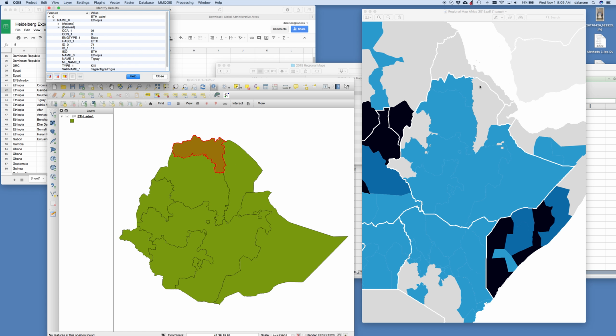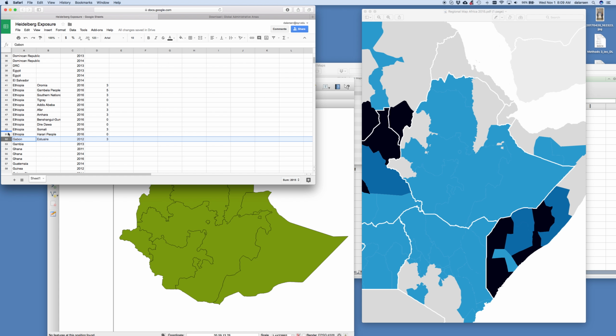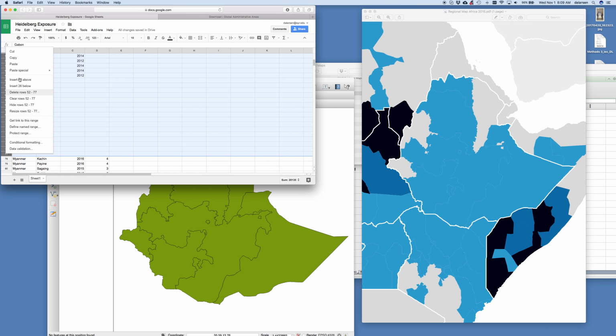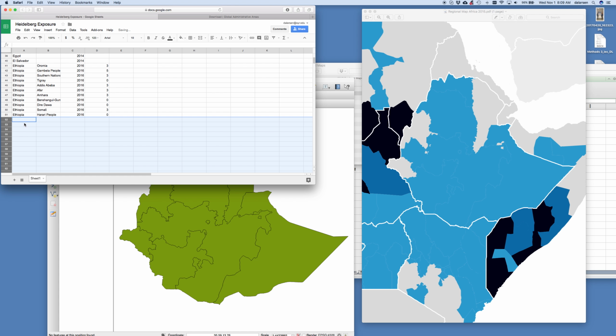And so start here at the top. This province here is called Tigray, looking at name 1. And so Tigray has a conflict level 3. So I'm going to insert a few things down here. So Ethiopia, Tigray 2015 conflict level 3.